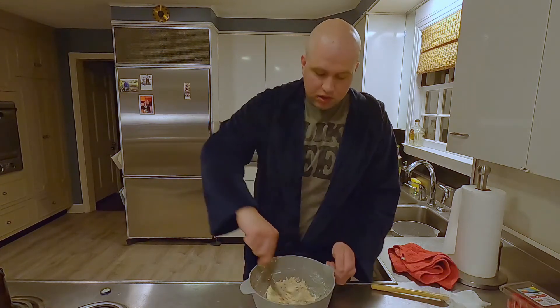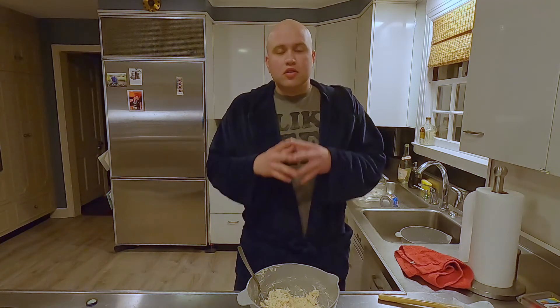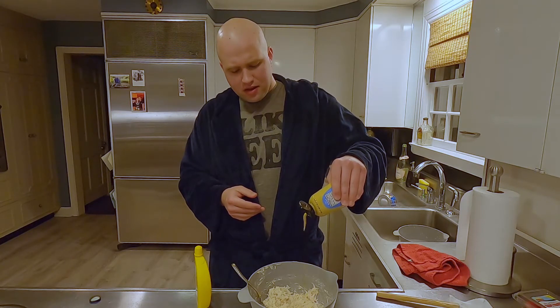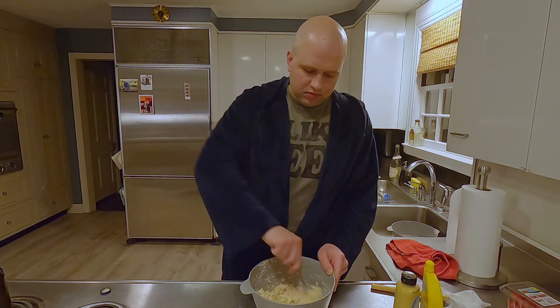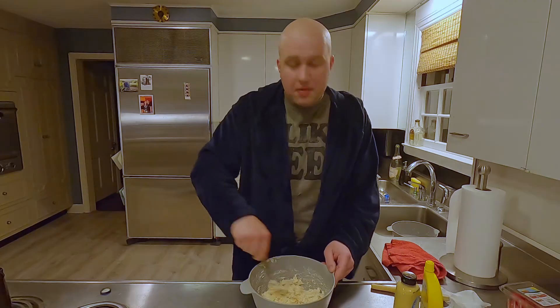Who invented mayo? It's so weird. If you're a psychopath, we're done — you can just eat it like this. Or if you want it to be good, we can add some other stuff. Two secret ingredients that are a bit weird but actually make this a lot better: Dijon mustard and lemon juice. Adding lemon juice to chicken salad and Dijon mustard just kicks it up a notch. The Dijon has a little bit of a horseradish-ish flavor, but the focus is the mayo — I just add a little bit. Lemon juice is very potent, so we'll just do a little spritz. I don't want to oversaturate the chicken salad with lemon juice. I'm going to try this right now just to make sure I didn't overdo the mustard — no, it tastes really good. It's a weird combination of flavors, but it works really well.